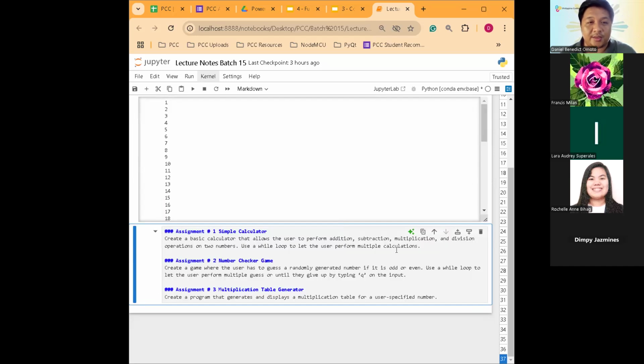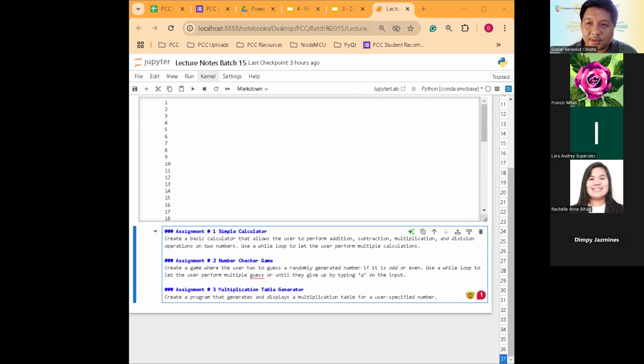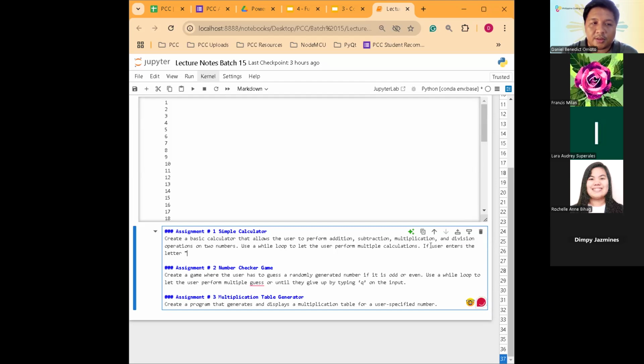You can also try that if the user enters the letter Q, it will stop the program.